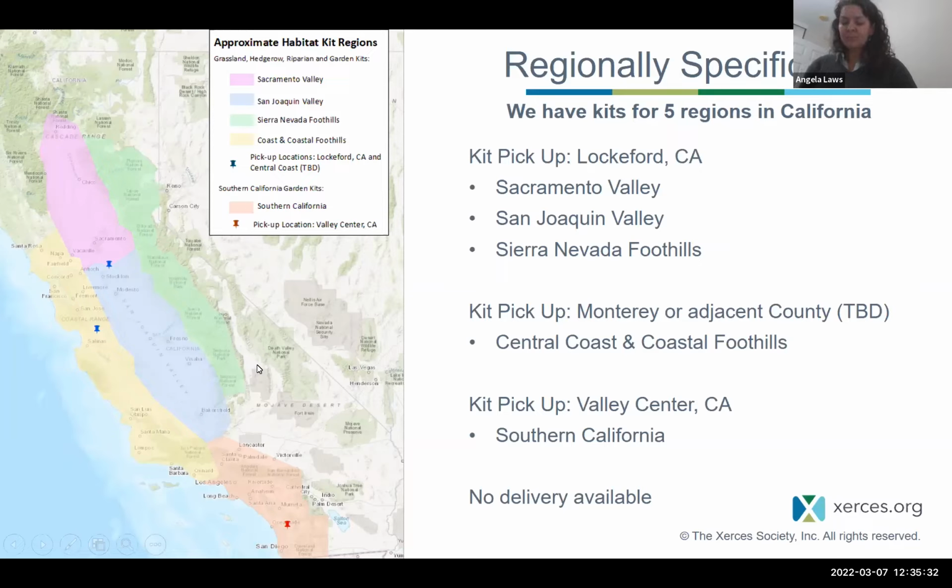We have kits available for the Central Coast and the coastal foothills, and we're working on a kit location this year, which would be located somewhere probably in Monterey or adjacent counties. We're working on that, but it'll be a little bit closer than driving to Lockford. And then we have kits available for Southern California, which can be picked up at Valley Center. So we provide the plants for free, but you are responsible for picking up the kits. Delivery is not available for the kits, unfortunately.